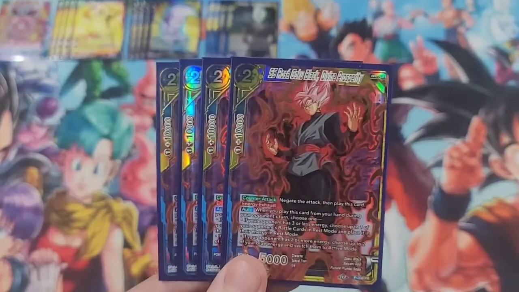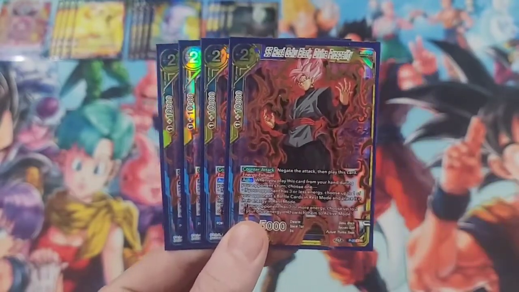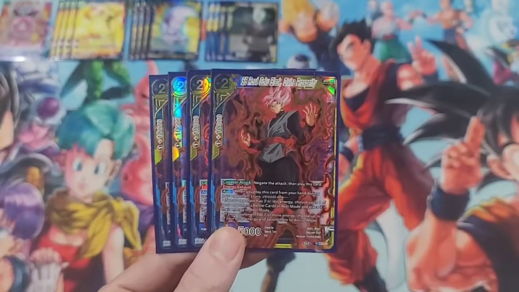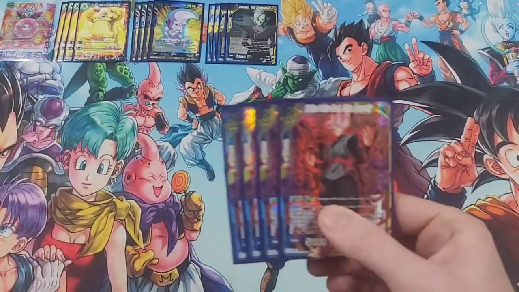When he's played, he's a hard negate, so he negates the attack, play the card, and when he's played, if your opponent has 3 or less energy, you choose one of their battle cards in rest mode and ramp it into their energy in rest mode. So that's one of the ways to get closer to the win con for the leader.